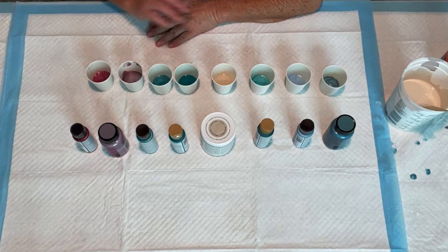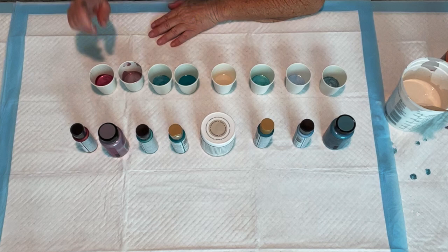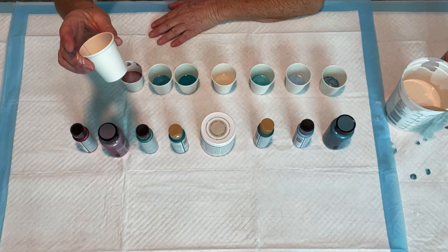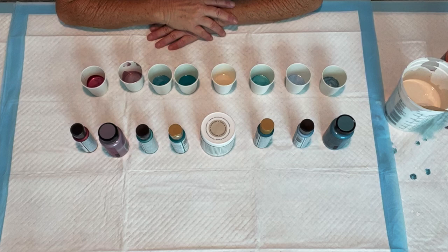We've got a little 3 ounce cup here, and we have about 1 ounce of paint in each one of these cups. I'm going to add about 1.5 ounces of my Floetrol, probably very little water, if any. I need my paints a little bit thicker because we are going to do a very cool traveling ring pour technique. I don't have any of my 5 or 8 ounce cups yet, just these little 3 ounce cups. So I'm going to make do by layering my ring cup in a bunch of small 3 ounce cups.